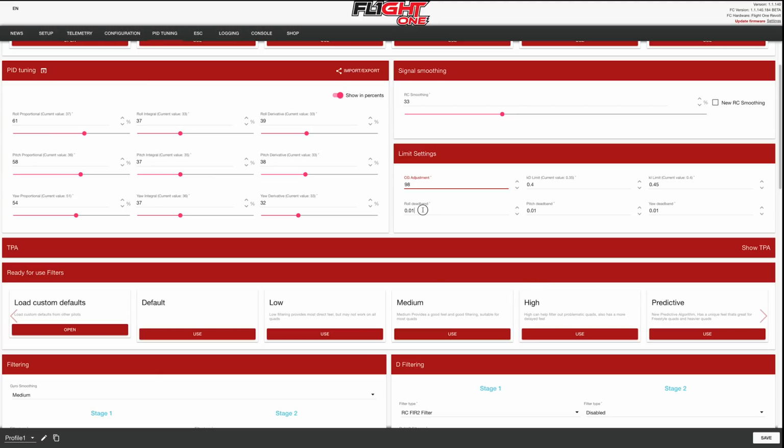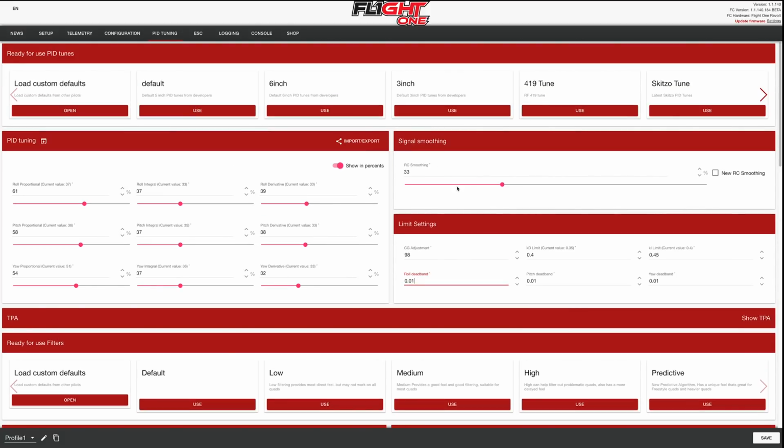The roll deadband, this is 1%, the inside 1% of your stick is ignored. So for Tyrannus, this number usually needs to be higher than Spectrum because either they don't have built-in deadband or the gimbals are less accurate in the center. It's just to ignore jitter, so it doesn't look like your stick's moving back and forth.